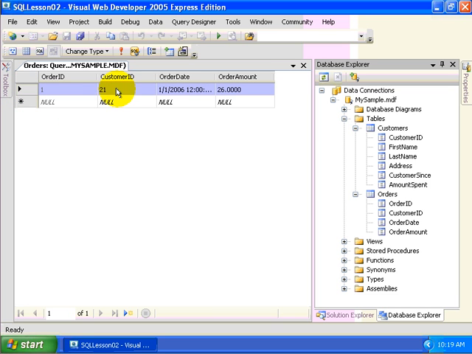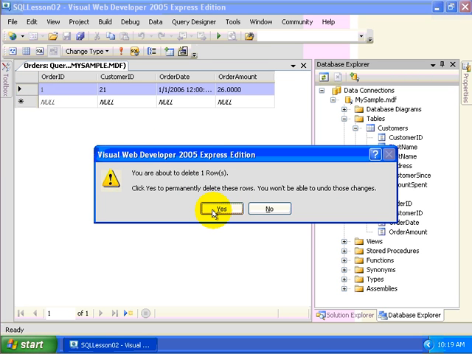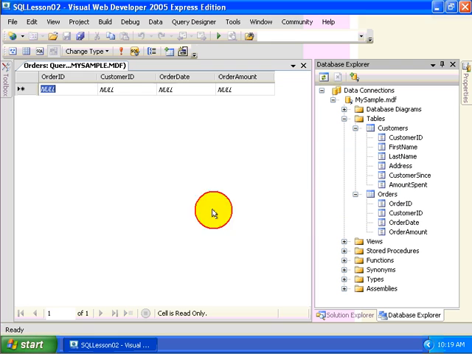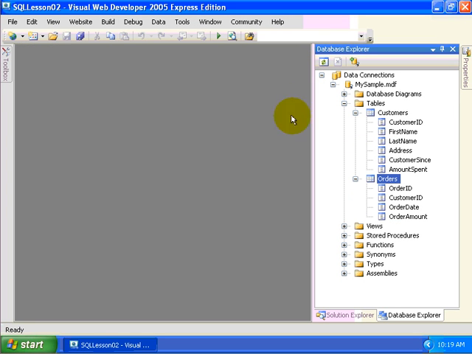Since there was no customer ID defined in the customer table, I wasn't able to create this new constraint because we have problems with our data that we need to correct first. So I'm going to select this row and click delete on my keyboard. I'm going to say yes to the notice that I'm about to delete a row. Go ahead and close this.